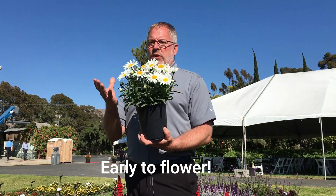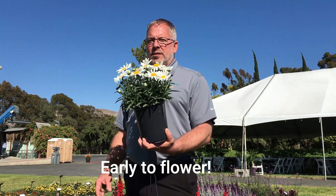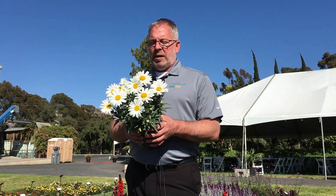This is what it's going to look like in the container when you visit your local garden centers. What you're going to do is plant this in a garden. You can leave it in a container, maybe drop it in a colored pot and really enjoy those fresh daisies for a great period of time.